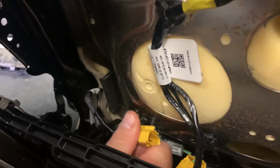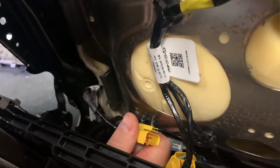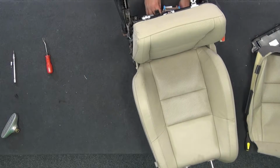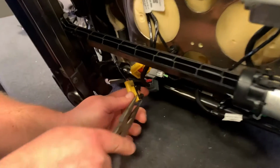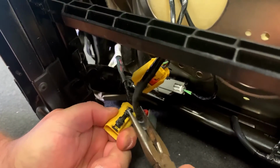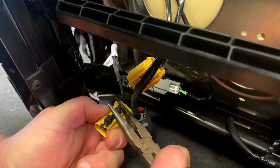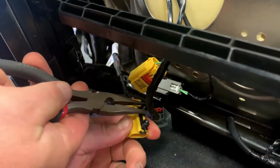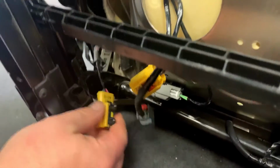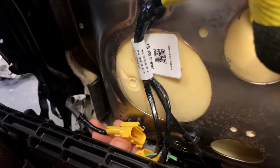Easier said than done. Let me get my needle nose real quick. I'm going to pinch these back down a little bit, since they've been pulled out, they're kind of fanned out some. Okay, now, here we go. Voila. Okay, perfect.